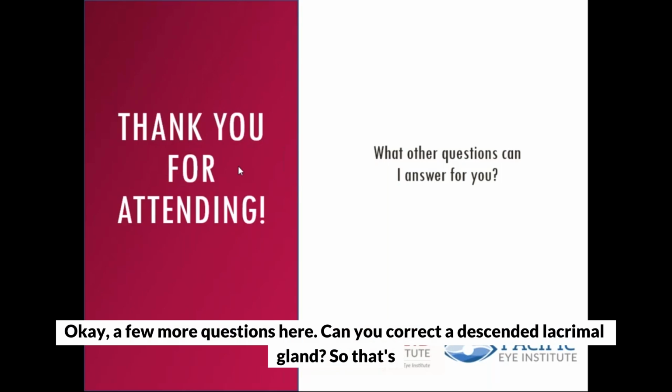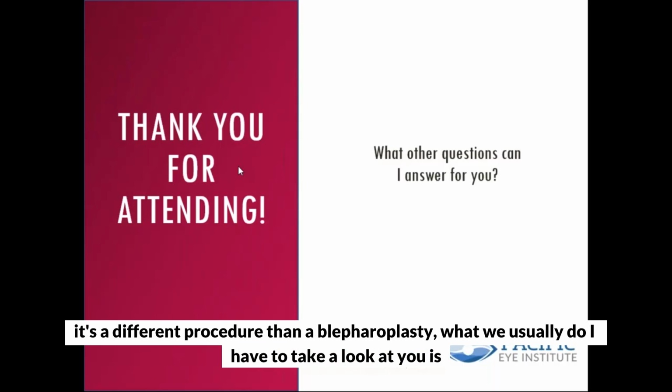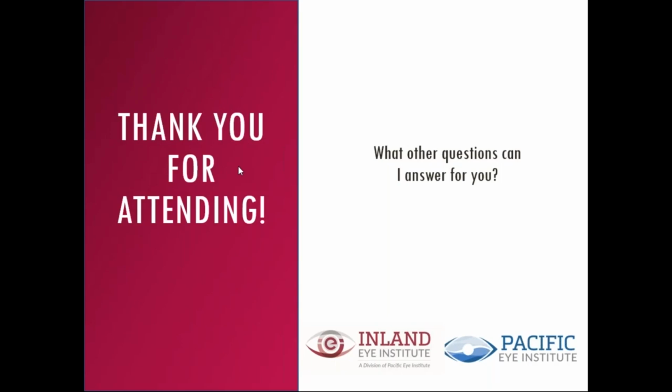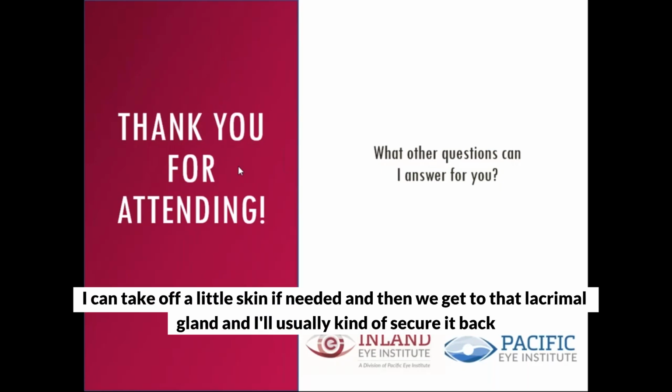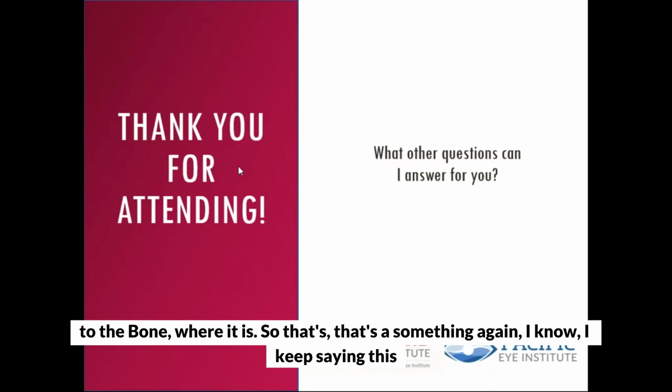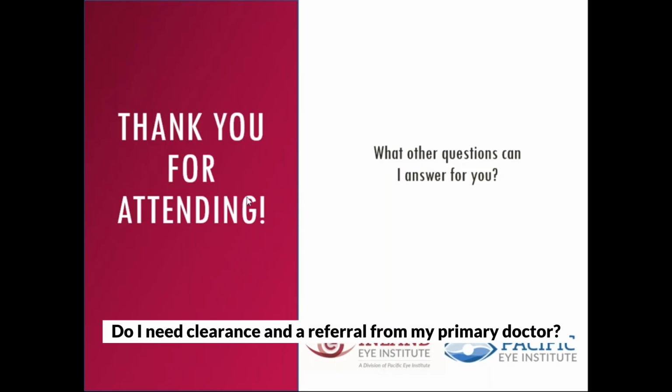Okay, a few more questions here. Can you correct a descended lacrimal gland? That's called a prolapsed lacrimal gland, and typically the answer is yes. It's a different procedure than a blepharoplasty. What we usually do, and I'd have to take a look at you, is a standard blepharoplasty incision. I can take off a little skin if needed, and then we get to that lacrimal gland, and I'll usually secure it back to the bone where it belongs. I know I keep saying this, but I need to see you in person. Typically, yes, I can.